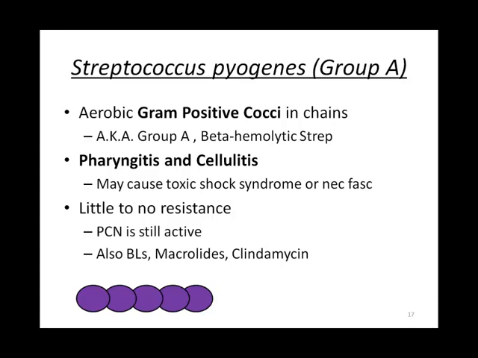Yeah, this thing about resistance is interesting too, because even our good old penicillin from the 1940s is still active against group A strep. That leads me to pose the question, Dr. Wombwell, do you think that group A strep produces beta-lactamase? Well, it's primarily because it doesn't have this beta-lactamase concern that we have with Staph aureus and Staph epidermidis. That is a nice thing about the strep: we know we can still reliably use penicillins and not have to worry about that resistance pattern anytime we see a strep. A simple penicillin can take care of that. Yeah, so essentially we should be using very narrow spectrum, cheap, old school antibiotics to kill group A strep. There's no reason we need to pull out any of the big guns for this one, huh?